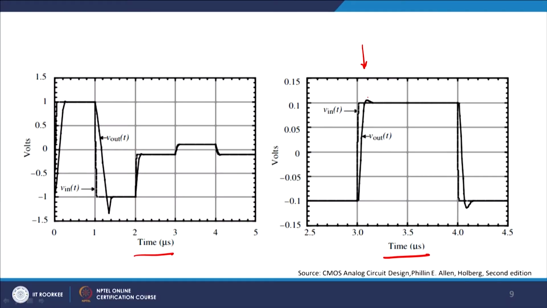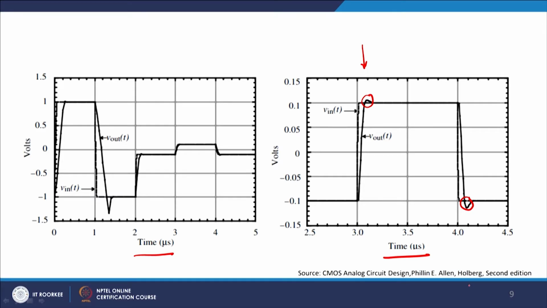But not only that, one important point is that you see a small hump here and a small hump here. This hump has to do with the clock feedthrough, which means that because of a very fast change in the output, there is a capacitive coupling between the output and the VDD, and as a result you will suddenly see a small hump in the output.